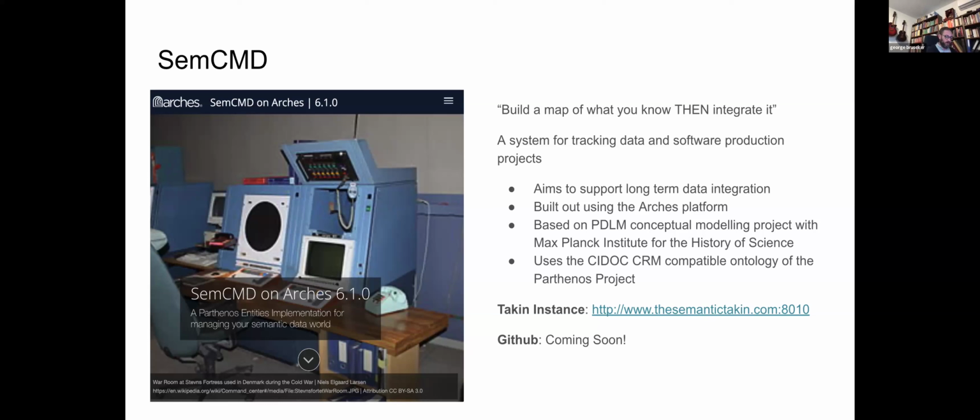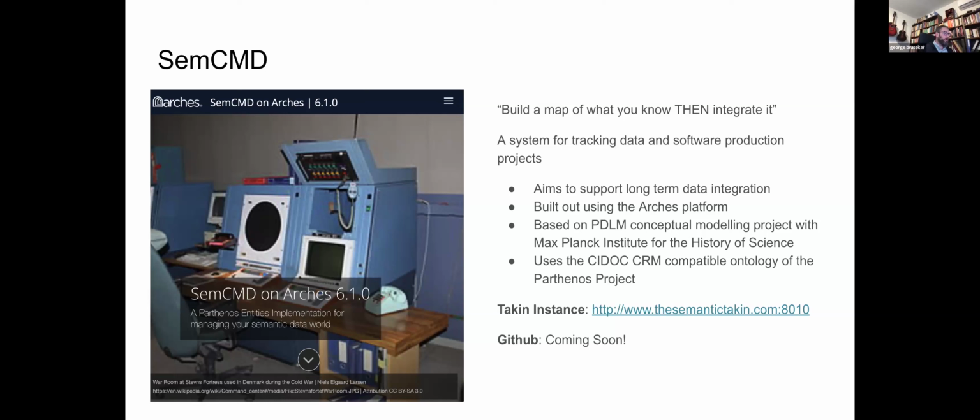But if you want to have a long-term sustainable and viable process where you're not going to end up with something that becomes obsolete and has no trace, then you need some sort of system to control what information you're trying to model, what data objects you've made to try to describe those semantically, and keep that up to date and use it as a resource for reusing things that are built well over time. So its aim is to support long-term data integration.